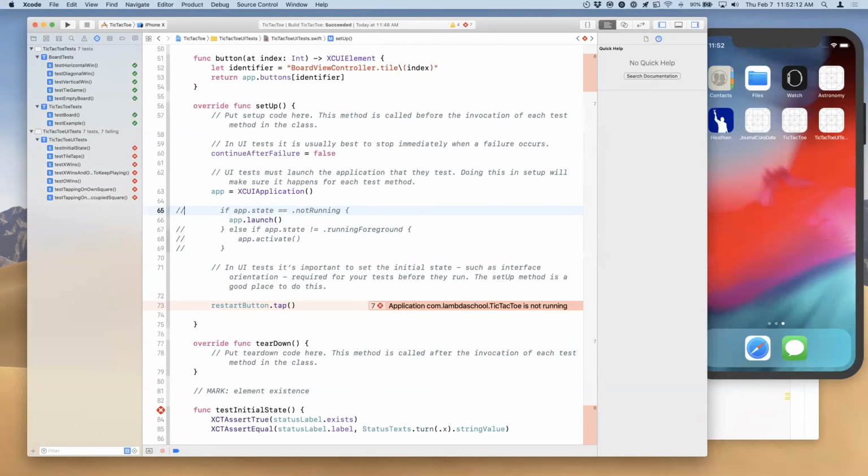So in order to launch it again, it has to first quit the old one. And that is totally valid if that's what we wanted to do for our tests, okay. But since in our case we're just testing board state and labels and buttons and things like that, relaunching the entire app just seems like overkill.